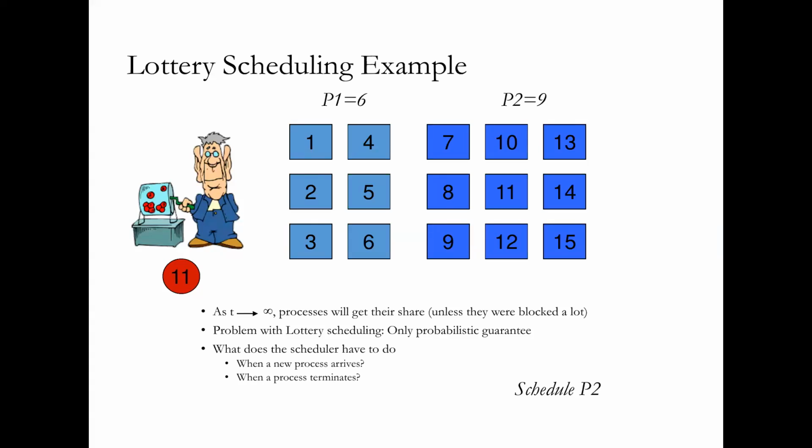Okay, go ahead. Where do the weights come from? Does the CPU choose the weights for the processes? No, we decide the weights of the process. Maybe we want to give a higher priority to one process versus another process, so we give a higher weight to that process. Let's say it comes from the user or maybe the operating system. The user or operating system decides that this process is more important than the other process. The CPU doesn't care. The CPU just executes whatever you have. It's up to you to decide what kind of policies you choose.